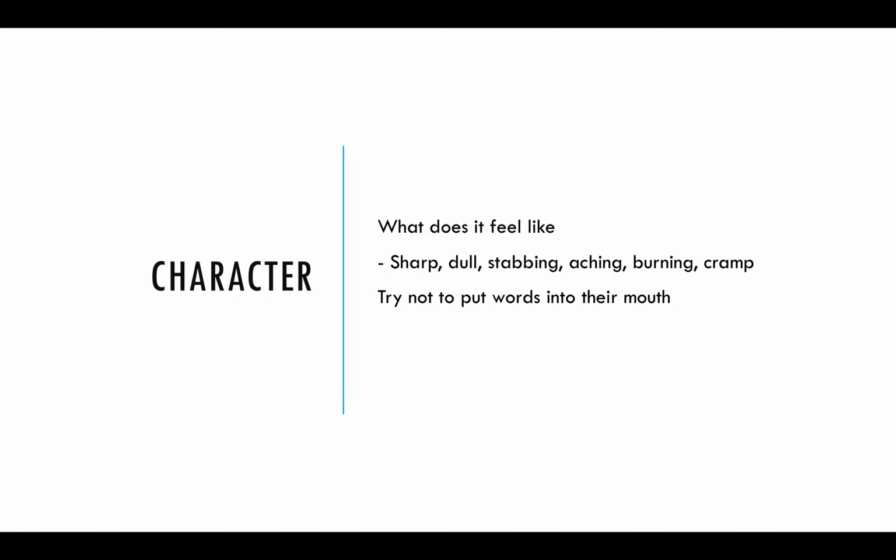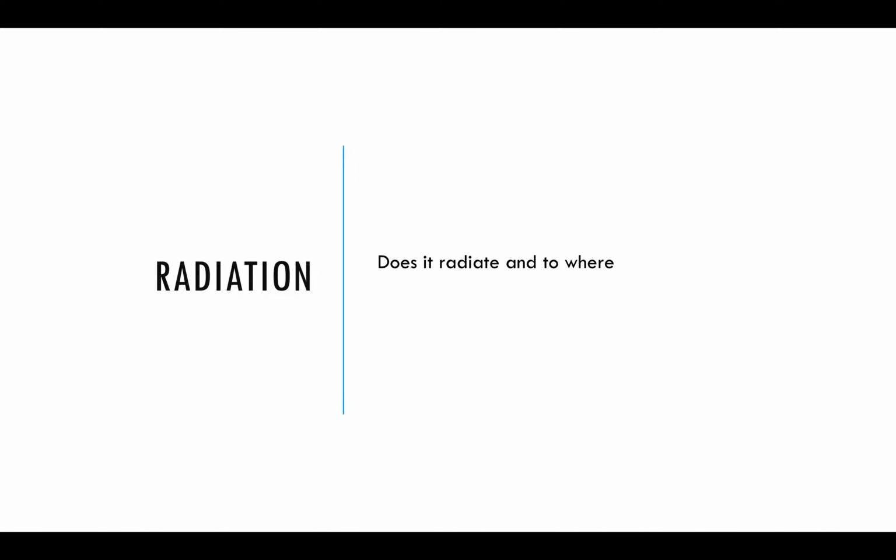The classic, again, with chest pain is someone sitting on the chest or something like that. So those are important things, and it is really important to try and get them to tell us what the pain is. If you're really not getting anywhere, you can give them some options, but it's good to give them a number of options and let them think about it, as opposed to asking, is it sharp? Because people will often just say yes to please you. So as I said, try not to put words into their mouth, and see how you go with that.